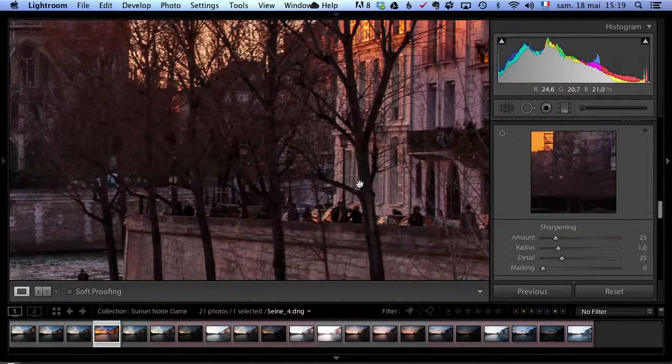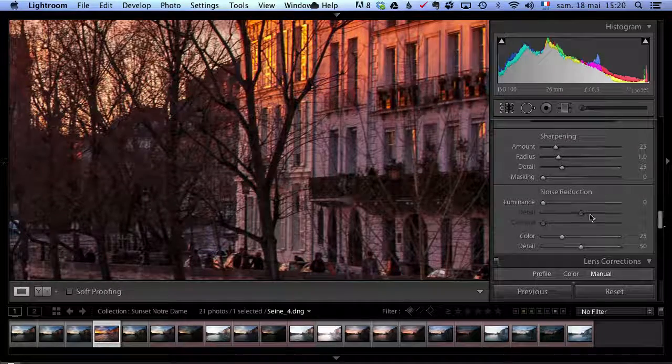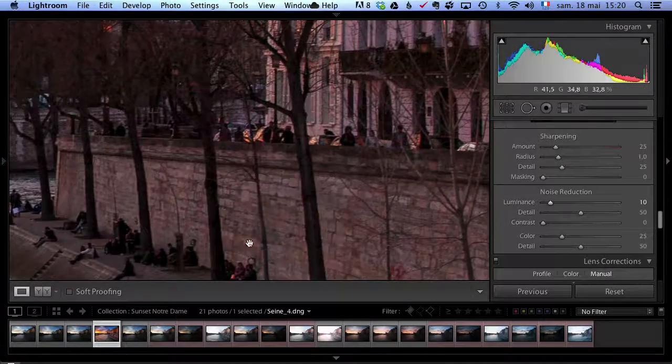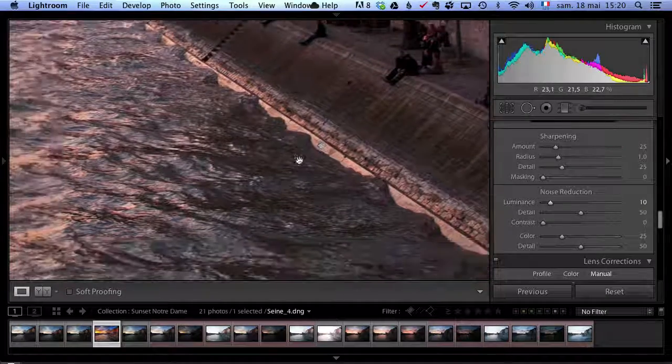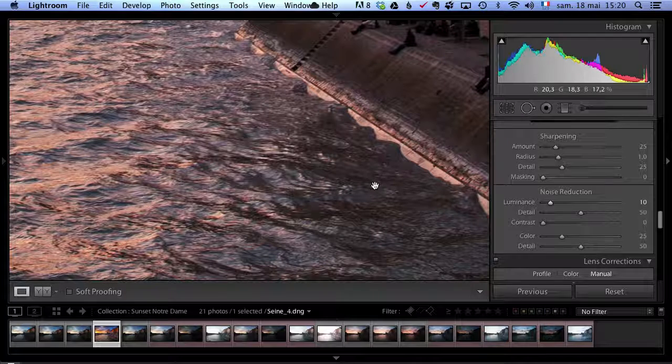Now let's check out the noise. There is a bit of noise, but not that much. So you know what? Noise reduction, when I think it's a bit grainy, I just put it around 10. That's it. Let's look at some darker parts. Okay, in the darker parts there is some color noise. I don't know if you can tell, but there's a bit of color noise. I have this tendency of always underexposing my photos, so there's a bit of color noise. So you know what? Color noise, I'm going to go the whole way.